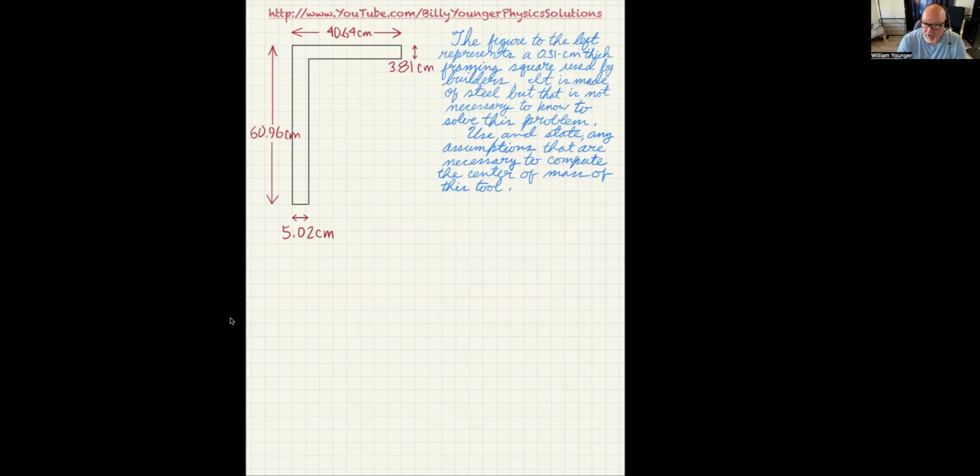So that's what we're trying to do. We're trying to calculate the center of mass of this. Again, this is a single continuous body, so in principle, I could integrate. I just have to make lines to represent the boundaries of the square. But in this case, because it is so reminiscent of squares and rectangular solids, I'm going to use the general discrete formula, which is basically the x center of mass equals the summation of m sub i x sub i over the summation of m sub i. And then the y center of mass is equal to the summation of m sub i y sub i over the summation of m sub i.